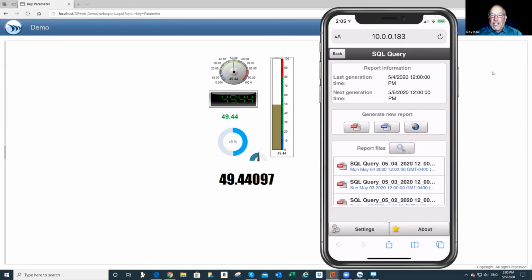Dream Report is a very scalable product, both in what it can do and also its price. So its entry-level price is about $1,900. It's a tag-based solution. We count the number of tags we're querying for reporting purposes. But then that can also scale up to a very large application. We have single user applications, meaning you work on the Dream Report machine to configure it. And we have multi-user support built into Dream Report. So if you need 3 or 4 or 5 people working on Dream Report system at the same time, each working on different reports, you can certainly do that as well. So there's a lot of scalability.